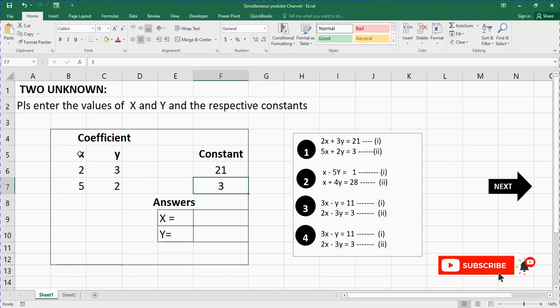So once you have put in these variables, the next thing you will need to do is to type in a formula, and that formula will help you to get the inverse of the coefficient. So the first thing we need to do is to find the inverse of this coefficient, and the inverse of this coefficient, this is 1 2 3 4. So I want to make sure that my answers are in this place. I want to make sure I look for the inverse of 2, put it here.